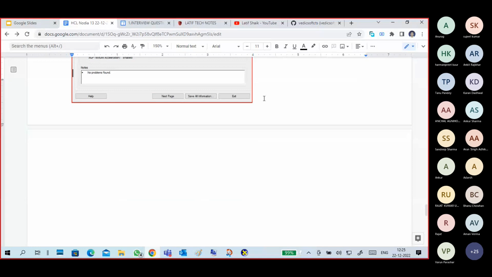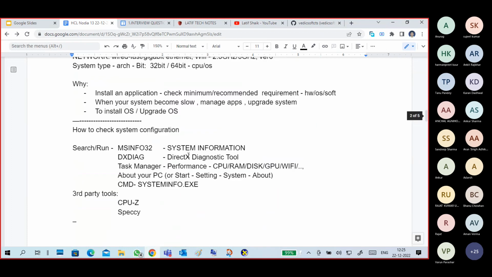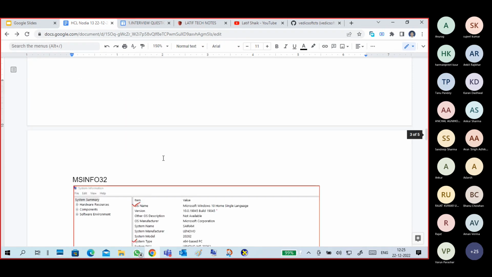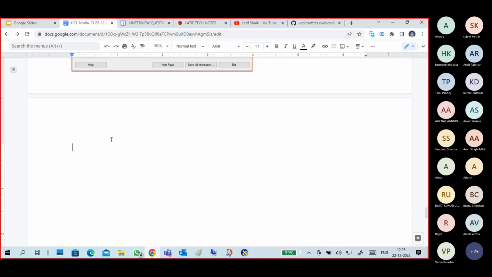Okay, guys, up to now, how to check system configuration with MS Info 32, and the next one is DXDIAG. Task manager is a little bigger.